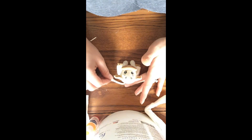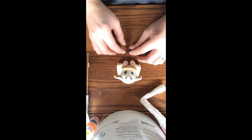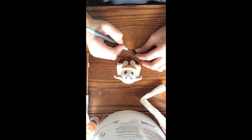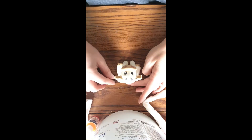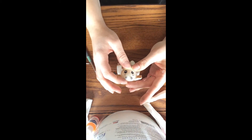To make our cow's tail you're going to roll out a thin line of gum paste and cut it at a slight angle at the end, as this is where we're going to apply the black part. Rolling a small ball of black fondant, I'm going to shape it into a teardrop and attach it to the end of the tail, then use my dresden tool to create little lines that will mimic hair. Once you're happy with the look of the tail, place it on the back side — not yet attaching it — and gently curl it into place so that it will dry and hold its shape.